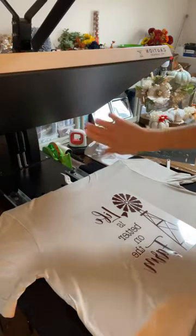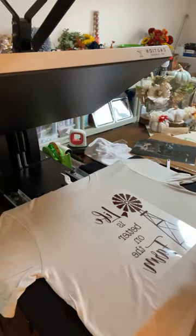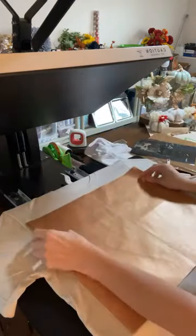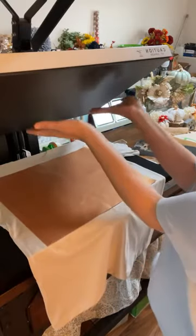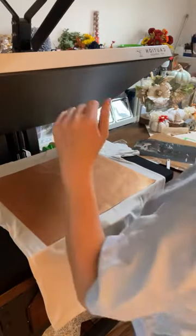So this is super hot. This is 320 degrees, and I want to protect the acetate here, so I put on this heat Teflon sheet, and I make sure that it's over my image and that I don't get anything that would stick to the top, because I hear it is terrible to pick off.